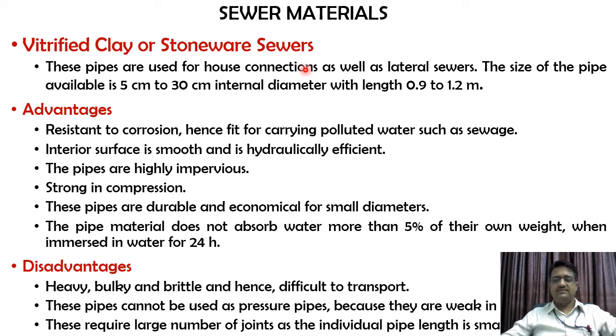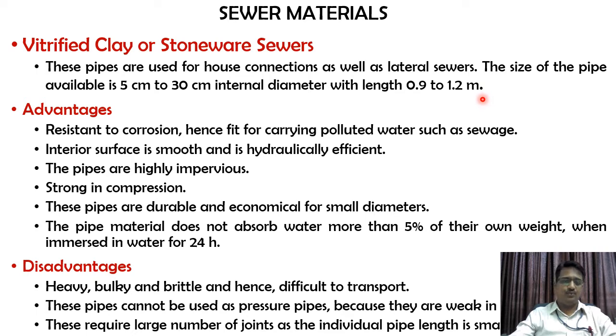If you have visited any newly constructed house, for drainage, usually the upper portion where the pipes are visible will be of PVC. But whenever it enters into the ground, for most of the time we still prefer these vitrified or clay pipes. The reason being that these are quite more resistant and their longevity is more when compared with the PVC one. The diameter will vary from 5 to 30 centimeters and the length from 0.9 to 1.2 meters.